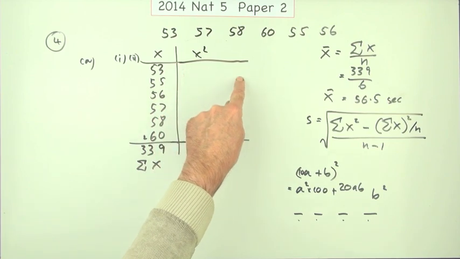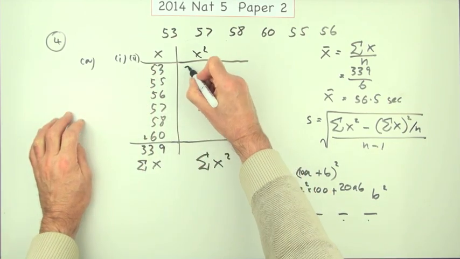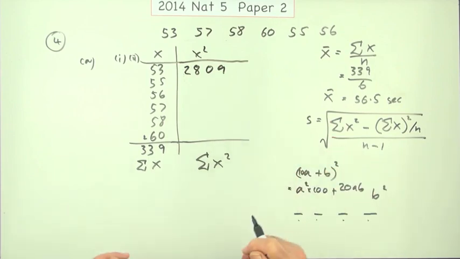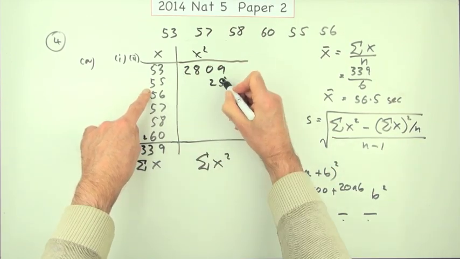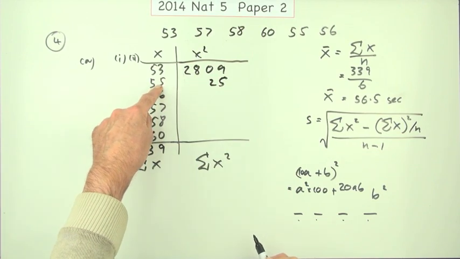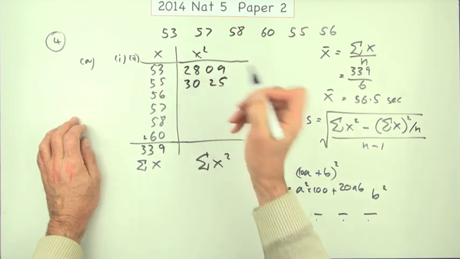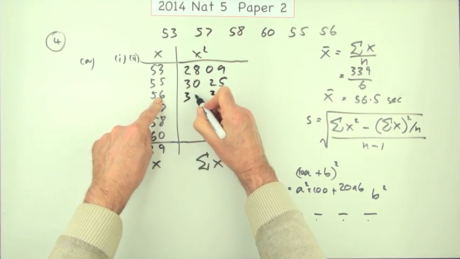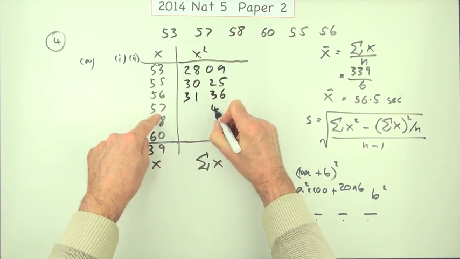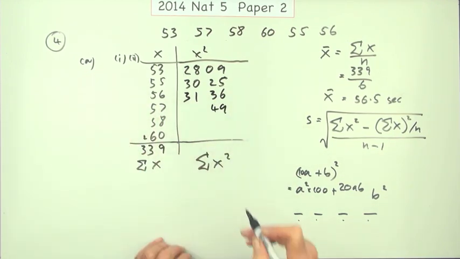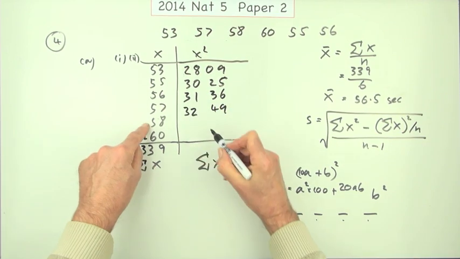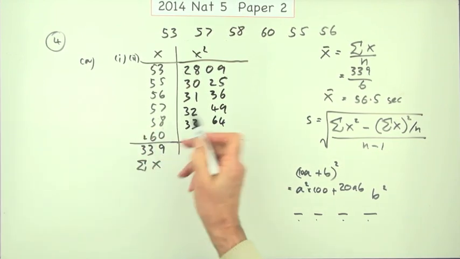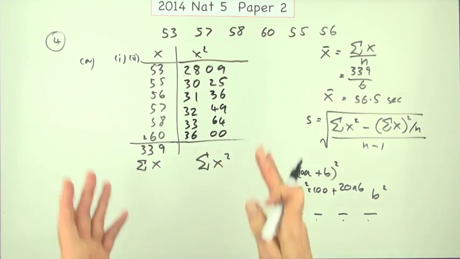That would be 2509, but I'm going to have a 3 in this column. So 2809. Yes, you just press the button to calculate. I just thought it was a bit interesting. That should have been 2525, but with 100 of these going into the third column, instead of 25 it's going to be 30. This should have been 2536, but with 100 of them going on to the 25, that's going to be 31. That should have been 2549, but with 100 of those going into the third column, it's going to be 32. And that's an easy one just in its own because that's just 3600. Just as a matter of interest, but you probably wouldn't do that anyway. You just go do do do in your calculator.